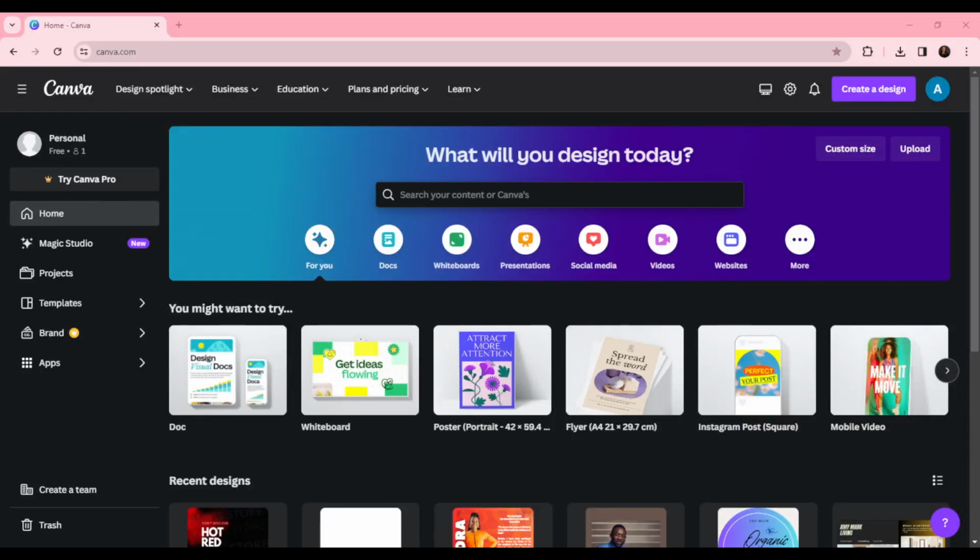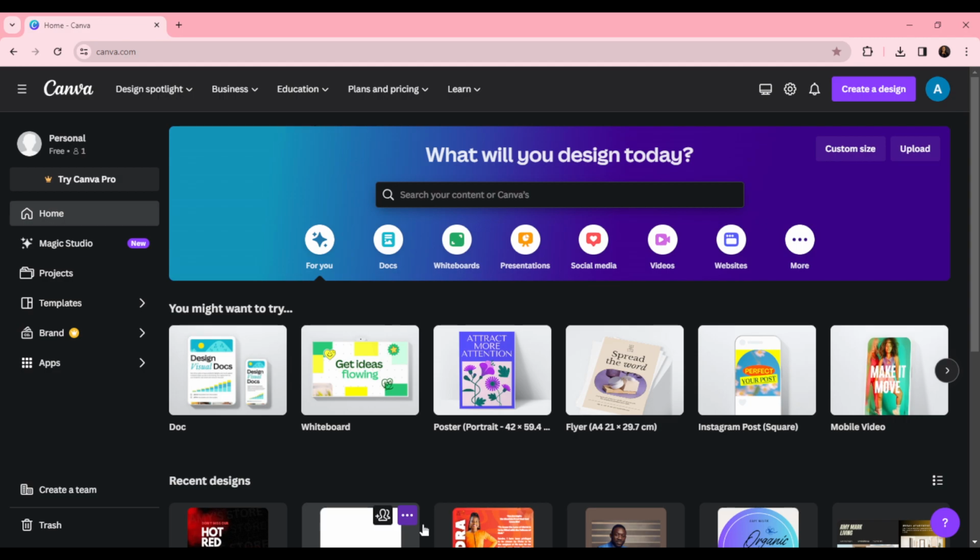Hello, in this tutorial I'll show you how to set up and manage color palettes in Canva. Awesome. So the first thing I'd like you to do is to launch your Canva web application, which of course I've done right here. So this is my homepage, really sweet and amazing.